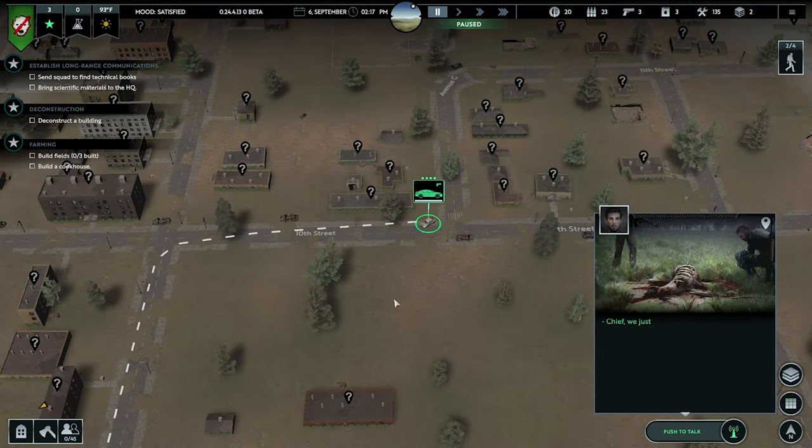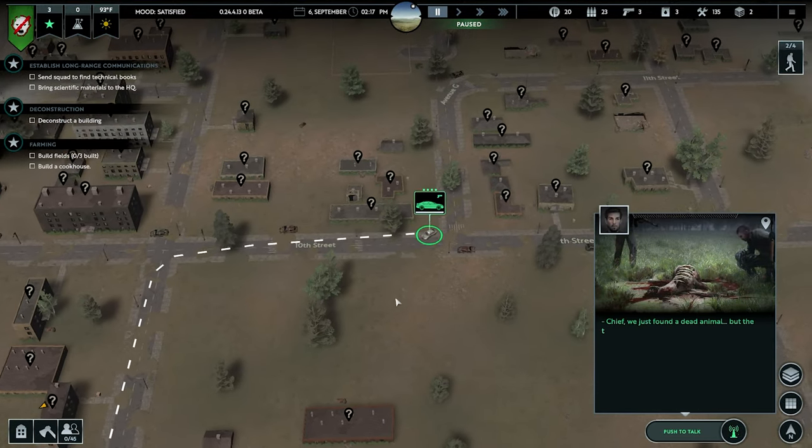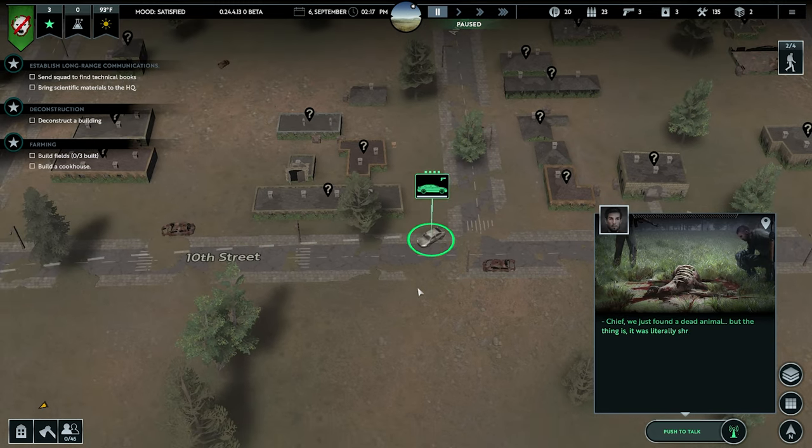Done. Chief, we just found a dead animal, but the thing is, it was literally shredded to pieces. It couldn't just be some ordinary infected. There are teeth marks on its skin. They look like dog teeth.